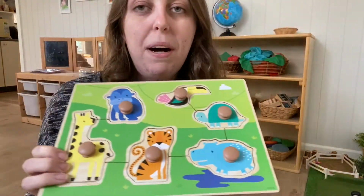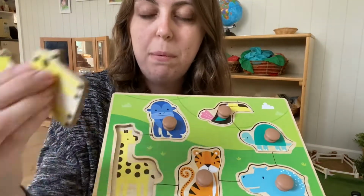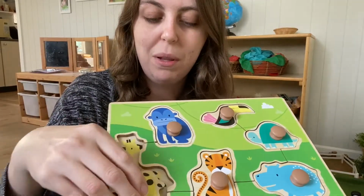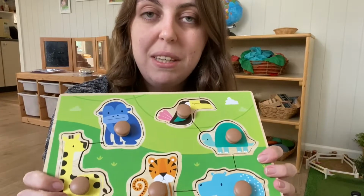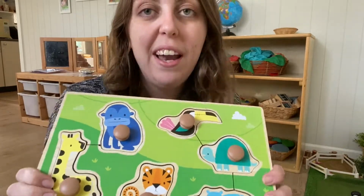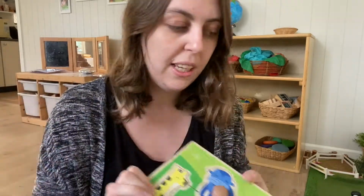Now you could also move to a puzzle like this with the little pegs on them, because it helps them to be able to pick up and put the pieces in with a peg. But we haven't actually used this type of puzzle with Audrey. We did with our other kids, but we don't have many. We've slowly given them away and we've really just been using the shape puzzles.